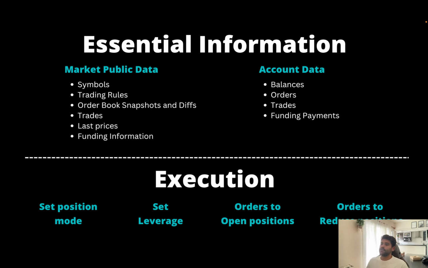Well, let's start with the market public data. First of all, we have the symbols. And why is this important? Because when the connector starts, at the beginning, you will see that right now, if you didn't update the version of Hummingbot to the latest development branch, there is an issue that says FTX cannot retrieve the trading pairs or something like that.